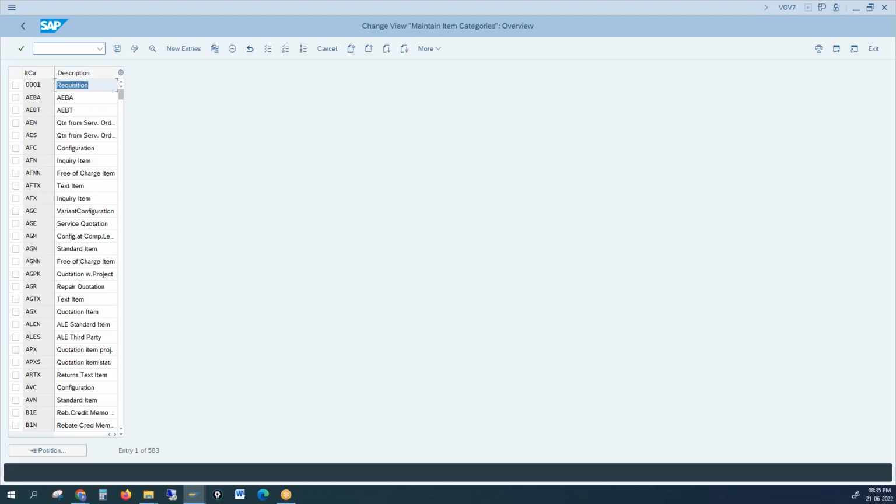If I enter serial number 10 and the material is 100, all the controls of material 100 are controlled by the item category. So what is item category? Item category controls how that particular material should behave in the sales order. That means whether for that material you need to have price, schedule lines or not, everything is controlled.